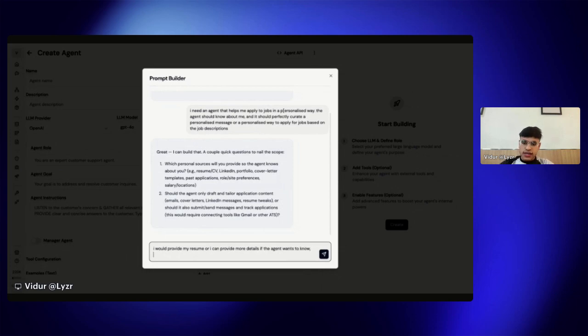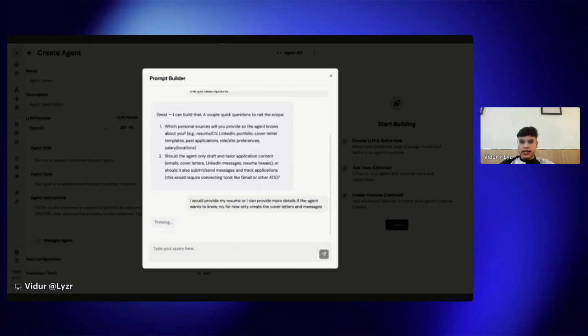And the second thing it is asking is, should the agent only draft applications or should it also send? Ideally I would want the agent to go on an autonomous mode, try out Gmail or just send the emails. But honestly at this point of time I'm not really sure how good my agent will be. So I would want myself to be in the loop. I would want to firstly view the application content that it is creating, and once I approve, only then it should send. So I would say, no, for now, only create the cover letters and messages. Okay.